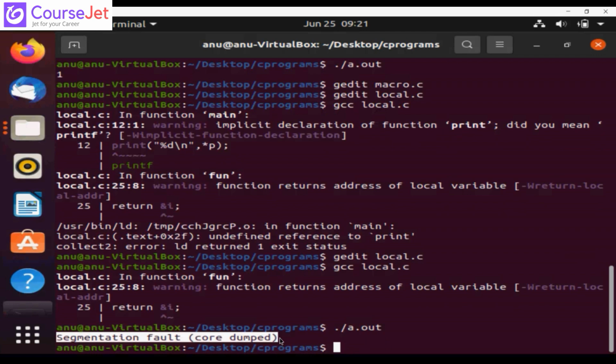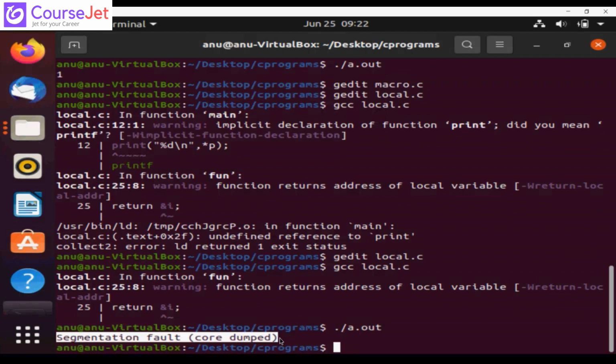And as we are using a pointer for that, we are calling it a dangling pointer. Dangling pointers are when you delete a variable and still try to access its address using the pointer.